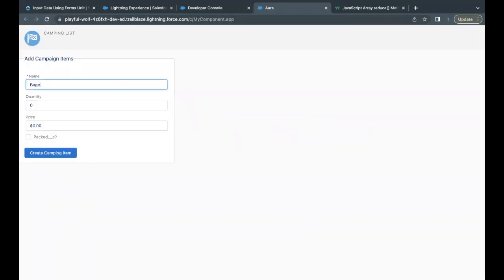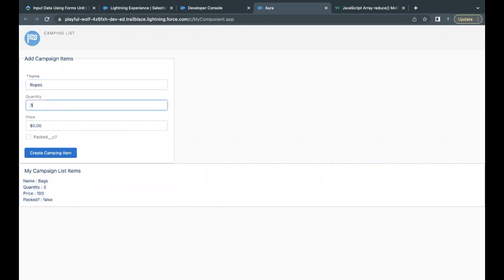Let's say bags 300. There you go. The name is coming up over here, all the details. Now say ropes, quantity is 3 again, $10, packed is true, and another item is coming up here.